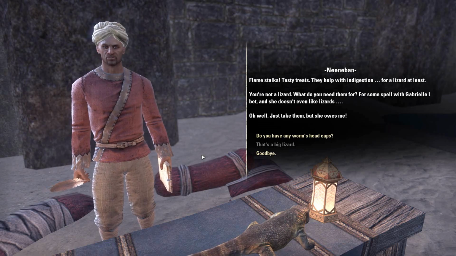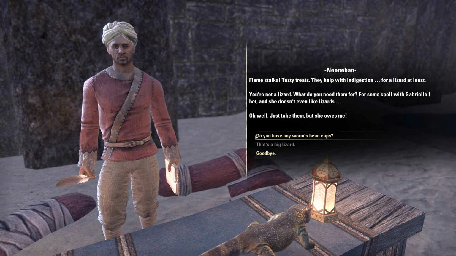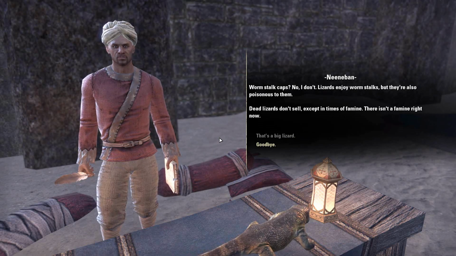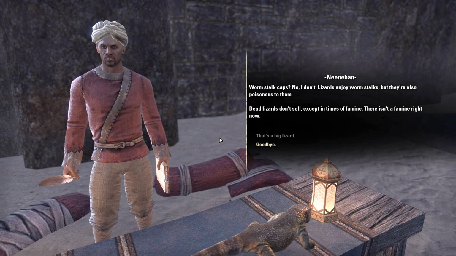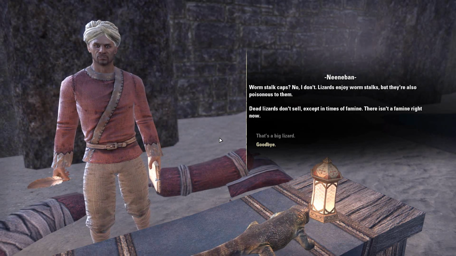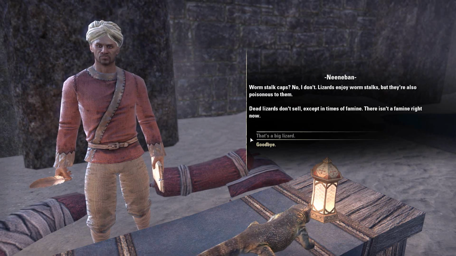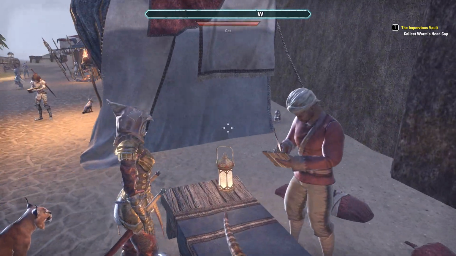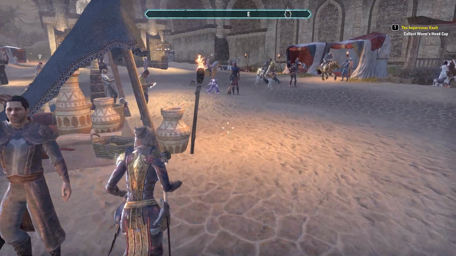But she owes me. Would you also happen to have any worm's head caps? Worm stalk caps? No, I don't. Lizards enjoy worm stalks, but they're also poisonous to them. Dead lizards don't sell, except in times of famine. There isn't a famine right now. Good point. You really can't argue with that logic.